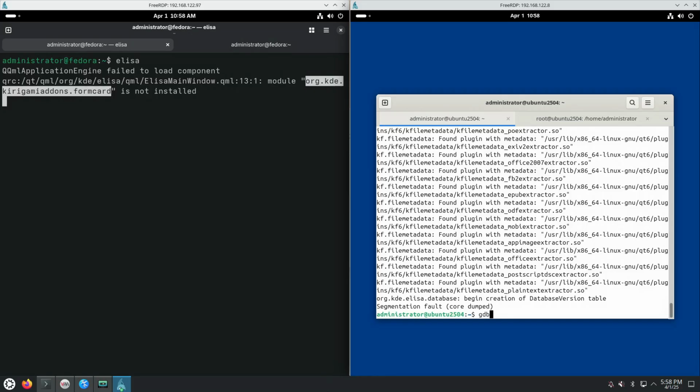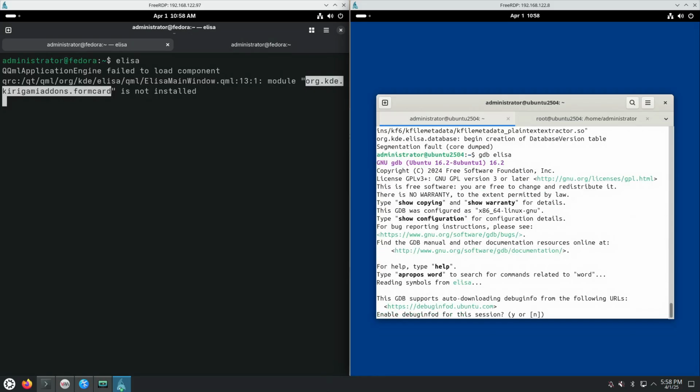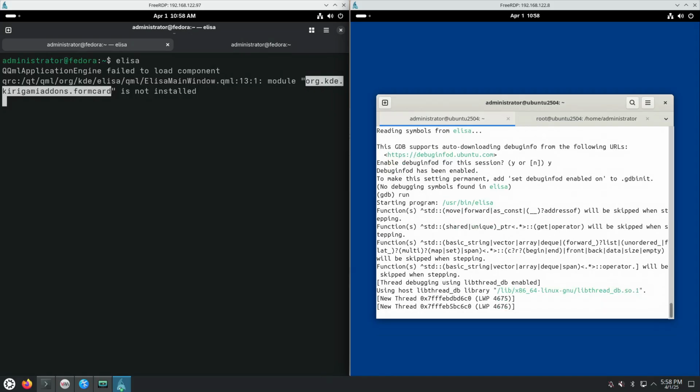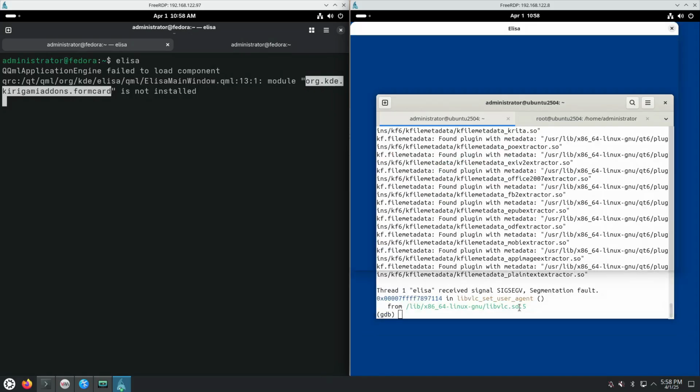If we run this thing in GDB, it says that the error is not in KDE source code, not in Elisa, but in VLC source code, in this file, libvlc.so.5, in the exported C function from this dynamic link library, libvlc_set_user_agent.